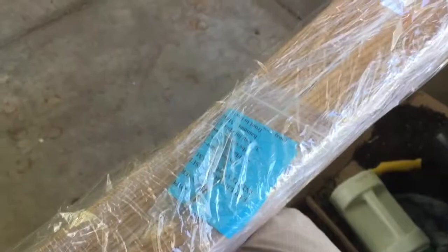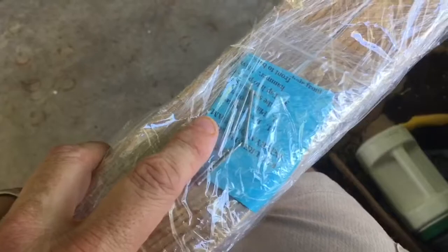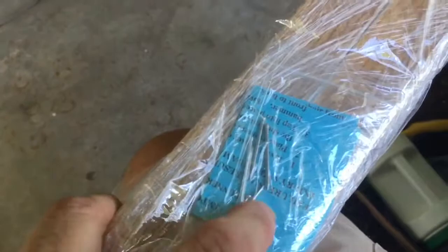All right, so as I begin to open this, I want to point out that I noticed here underneath the wrapping of the bottom part is that there are these tiny pins in here, almost finishing nails. So be warned when you're unwrapping to not potentially throw these away. It also appears there's some sort of instruction on this blue piece of paper. We'll examine it when we open it.